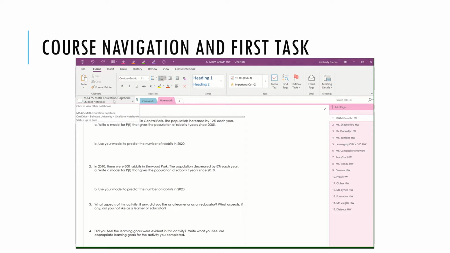Inside your student notebook, the next thing I'm going to ask you to do is to create your own final portfolio notebook. So what I'd like you to do is in your notebook, and it will say your name here, it will not say student notebook. So once you're in your student notebook, which I'm assuming you know how to do via Teams, go into Teams, from Teams, open the class notebook, open it in your app. I want you to right click in the white section to the right of your two tabs, and then create a new section group and call it Final Portfolio.